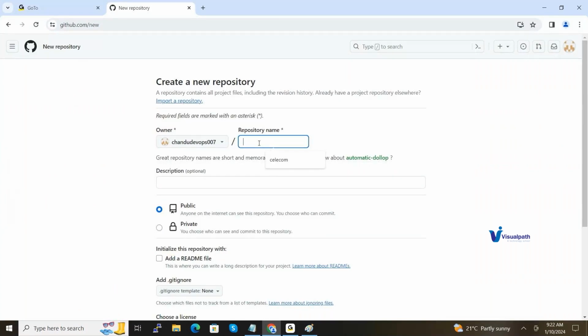Can you give me one project name? Anyone? DevOps training. No, that doesn't look good, because in real time we need a real project. If you go for an interview, they ask which project you worked on, so it should be real time. That's what I'm asking. Silicon was already used, right? I have used Silicon here, that's the reason it is coming up. So I need one more project.